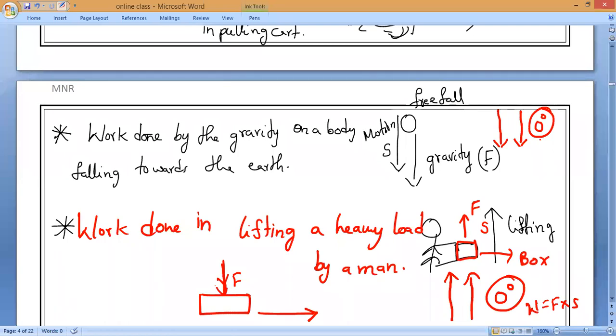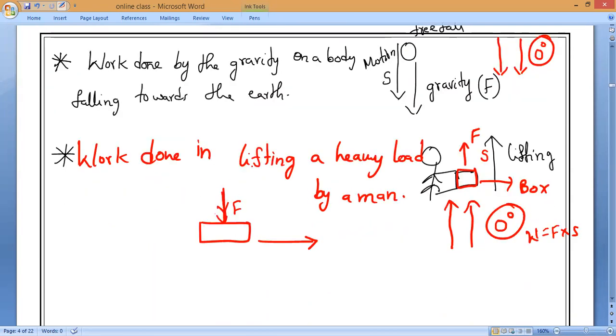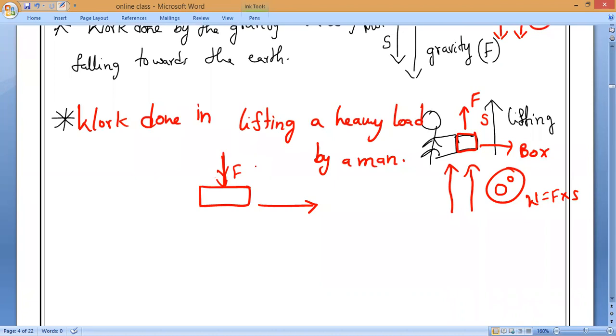That is what you should remember. Whatever the case, we have to check that the angle is between 0 and 90, less than 90. Is it okay? Yes, sir. So please make it. Clear, everybody? Next.